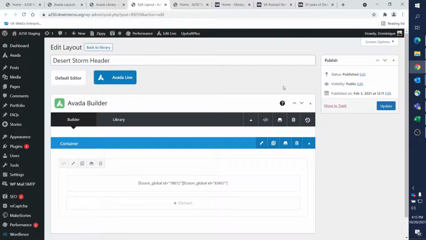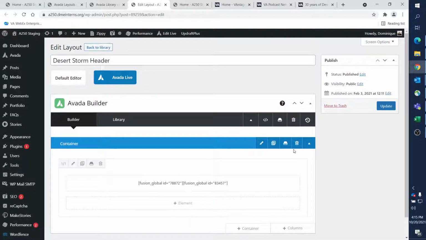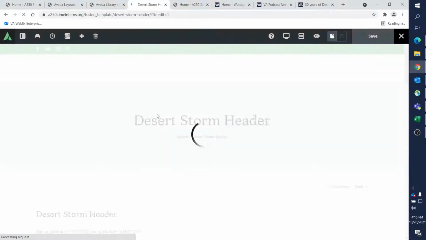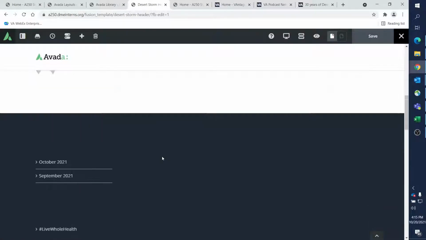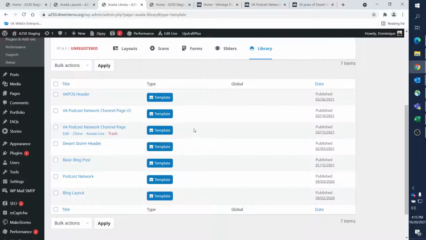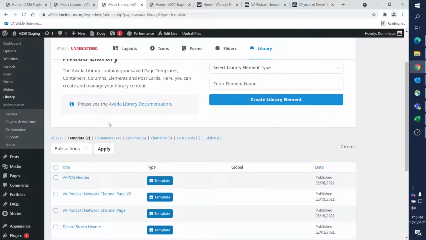I don't care if I lose the changes because there were none. And then we can see if there was any changes or if there's anything on there. I'm not sure how much of everything got copied over, so I don't know for sure that this one got copied over correctly. It had to do with some of the content not coming over, but anyway, my point is, if you see something, you can copy it.